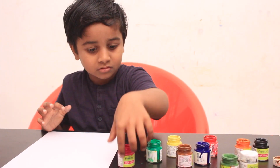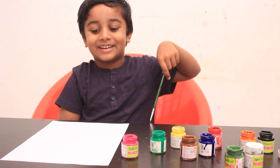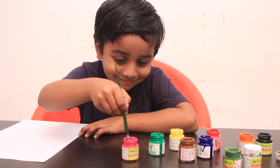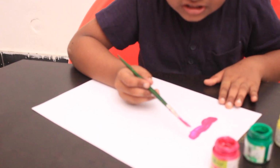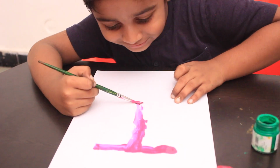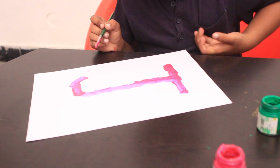What is the next letter? J. Mommy, you say the next letter now. I say pink. J. The sleeping guy is going first. The standing guy is going second. The curve is going third. And again, the standing guy.